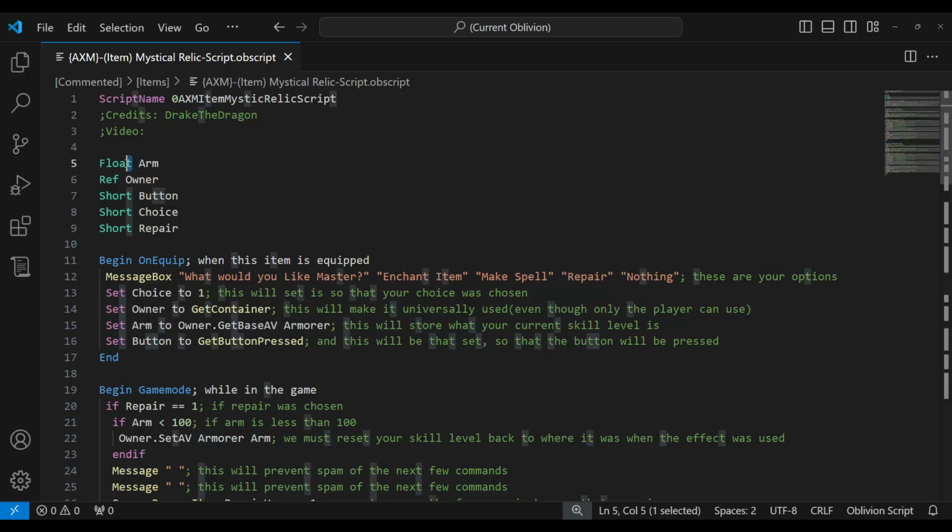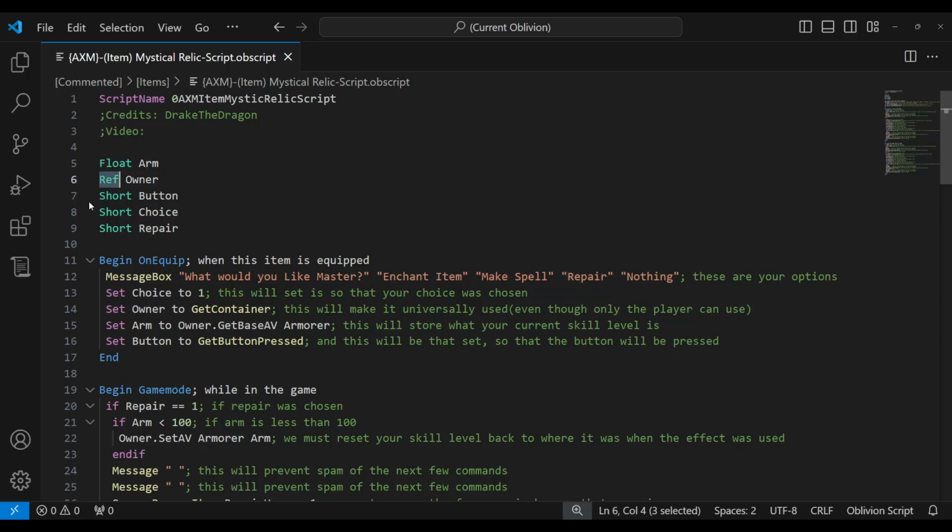Float is always just a really good type to assign for variables because it is the only one that handles decimals, and usually it's safer just to go with floats. Even if you're going to be using full numbers like 1, 2, 3, it doesn't matter. Floats are usually good. But if you know for a fact that there's never going to be a decimal, use a short.